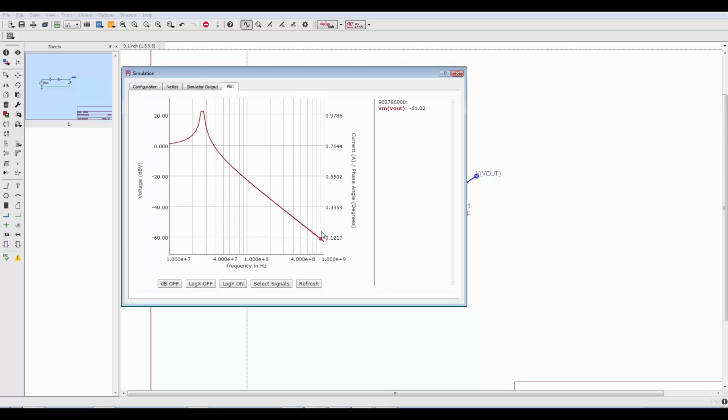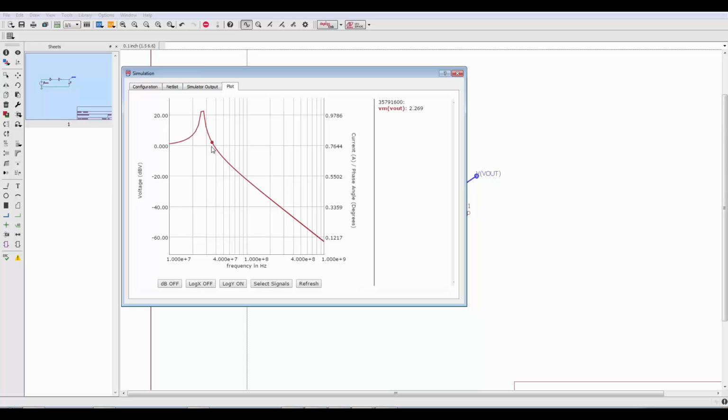As you can see, this is a low pass filter as we would expect from the theory. Okay, we see its peak is at about 28 megahertz or so. And then we can see how monotonically it continues to attenuate over frequency. So everything is as expected, and we have a nice frequency plot.